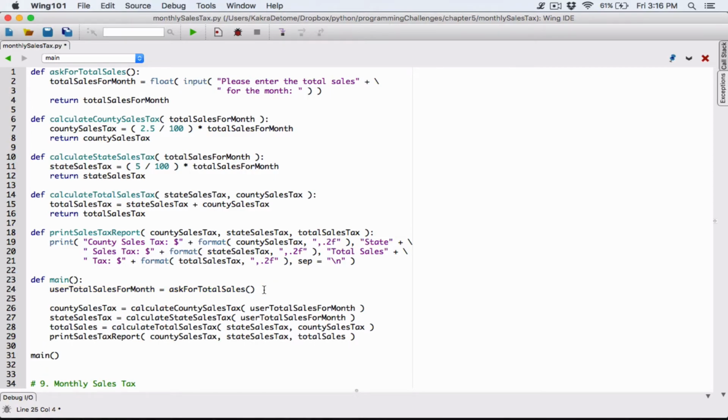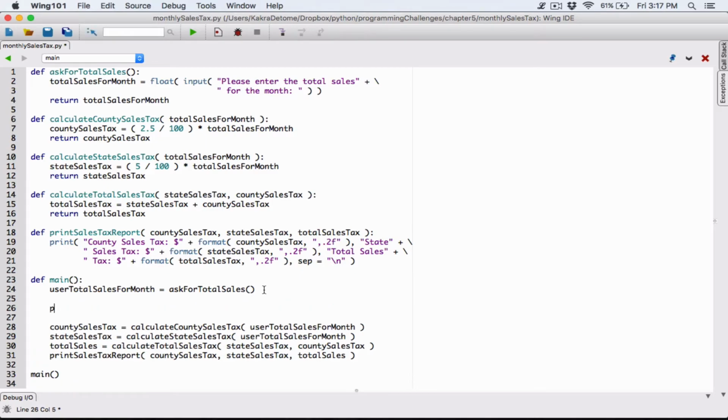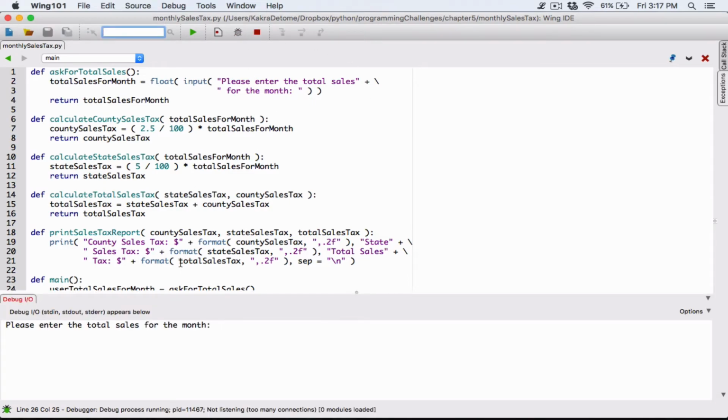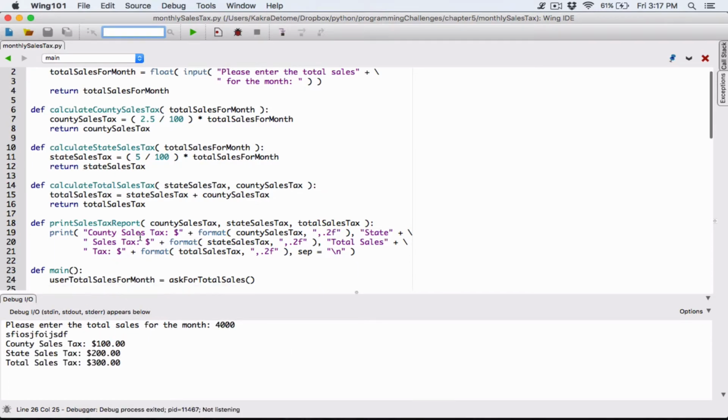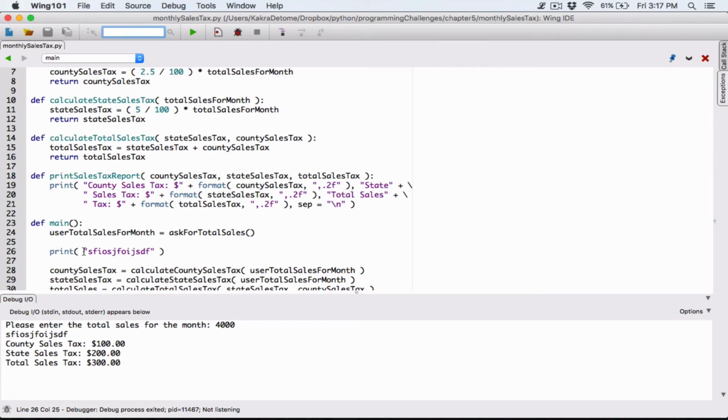When you call the print function this way and you tell it to print, let's say this, it does the exact thing and prints that for you. So when I type in, let's say, 4,000 again and hit enter, it does the exact thing you told it to do. You told it to print this, it printed it for you. By default, the way the print function works is after it has printed what you've told it to print, it moves the position from where it's at here to the next line here.